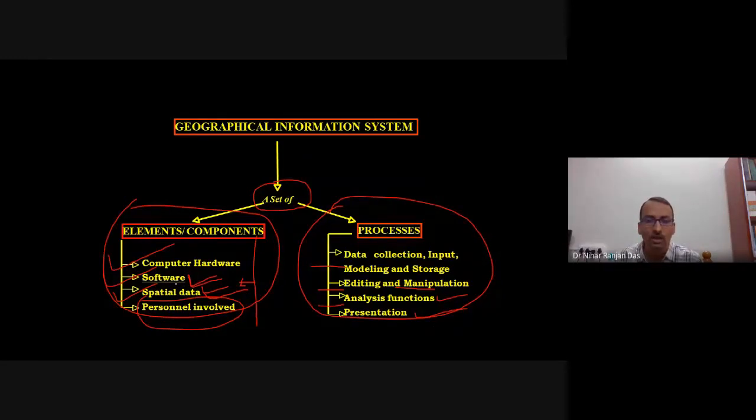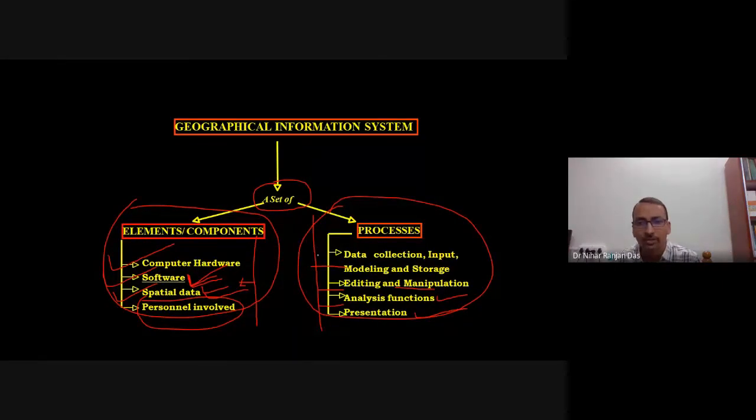We will discuss the software component and spatial data component in later sessions. What are the various softwares, and how many types are there? In the hands-on sessions, we will learn how to handle GIS software, and what chain of processes we perform on spatial data in it. These are categorized under these four categories. For carrying out these four categories of functionality in a software, the tools, buttons, and menus are there, so the GIS tools can also be categorized under these four categories, and we will discuss them that way.